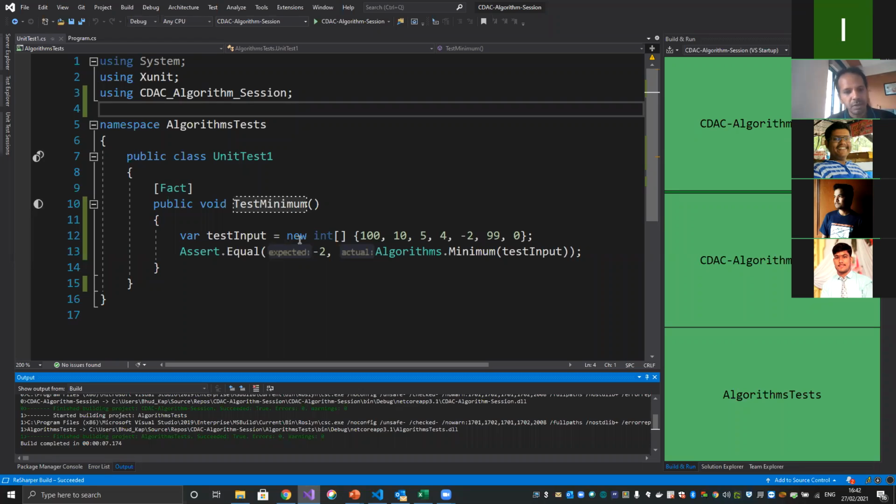For example, if you look here, I could have written this test without actually writing that minimum function. I could have stated that this is a fact, and this fact should be green ticked. So when I run this test, and let's say I haven't written a piece of code, then this fact fails, because there is no Algorithms or minimum function. So now there's a motivation for the developer to actually write that function.